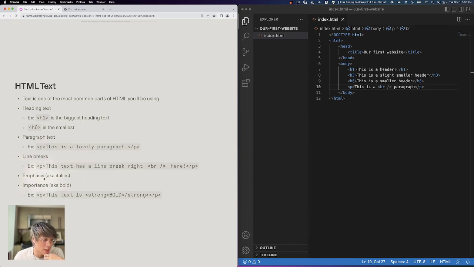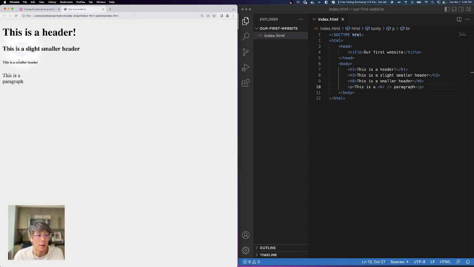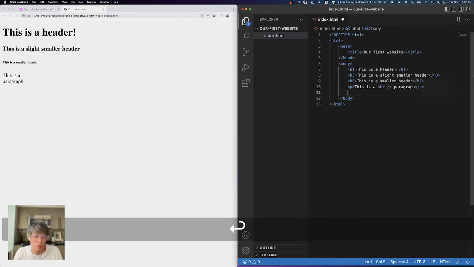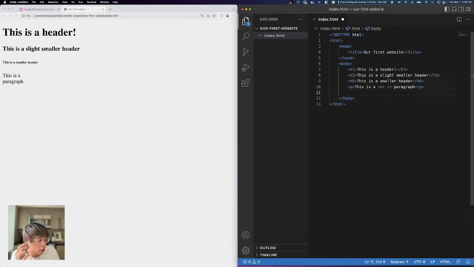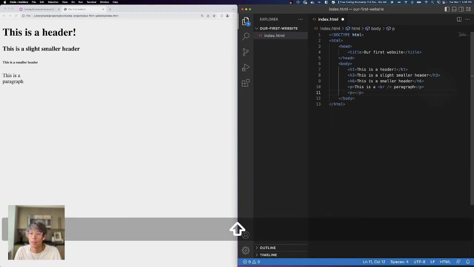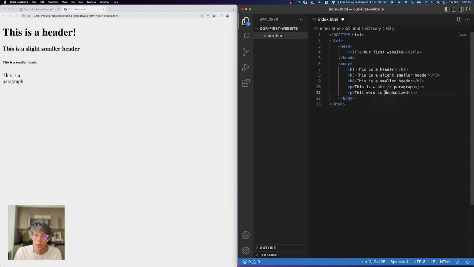Oops, I just realized I didn't even include an example for emphasis. Haha. But if you want italics, right? Let's say I wanted to make, maybe I'll do a different line here. So I'm going to do another paragraph, and then I'm going to put one of the words in italics. So this word is emphasize. Let's say we want to put the word emphasize in italics, right? What we can do is use the EM tag. So just EM. And EM stands for emphasis, and emphasis is just another way, I guess, of saying italics.